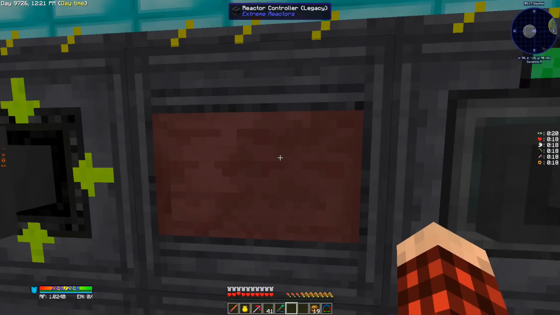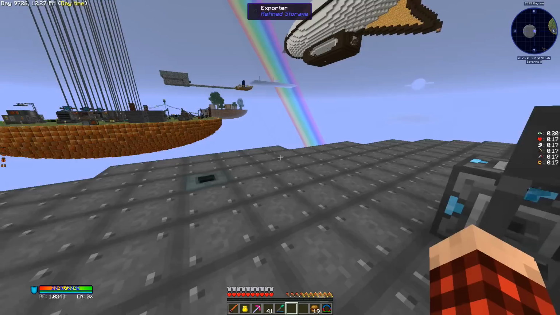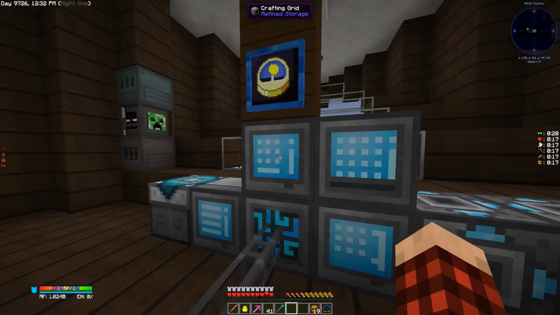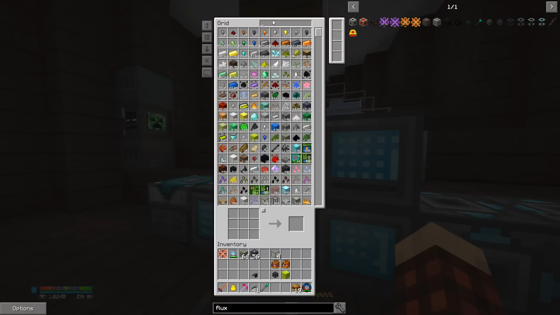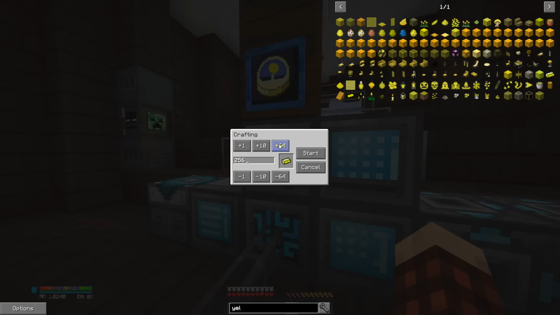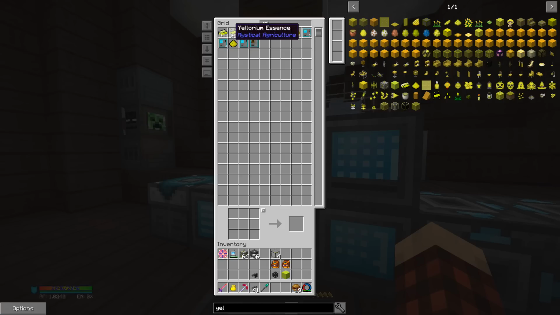Alright, let's see. We got to wait till this thing gets filled up, though. We're at 50%, though. Let's go back over to the Spitfire quick, and I want to see how much Yellorium we are going through. Yeah, so we've put about... I don't even know if we're going to be able to fill it up. One thing I can do is craft a couple more of these. We'll burn through all of this Yellorium essence, for sure.